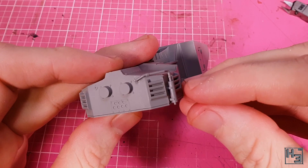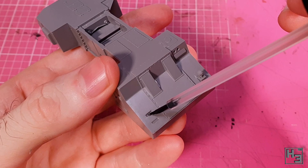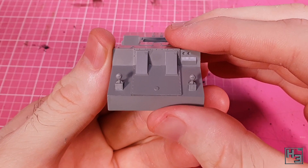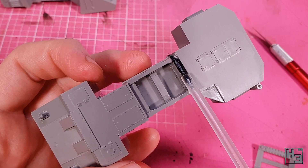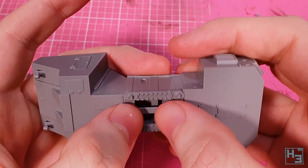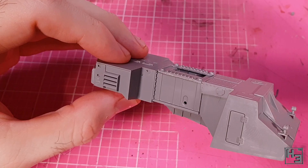It's looking pretty good so far. Next I add headlamps, which are mounted on some brackets and more or less drop right into place. I can imagine it would be pretty easy to break the lamp off the bracket if you're a bit rough when cleaning them up, so do be careful — nobody wants a broken lamp. The ring around the top of the opening in the middle of the hull doesn't quite want to fit without some pressure but eventually it stayed where it's meant to stay.